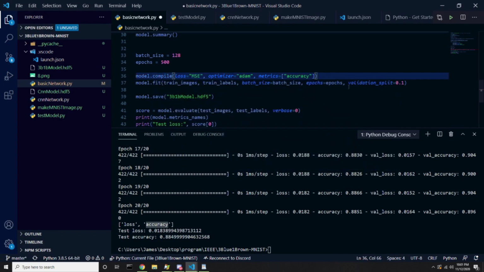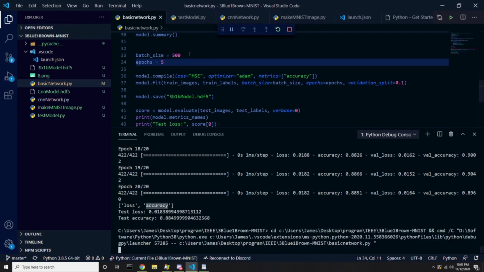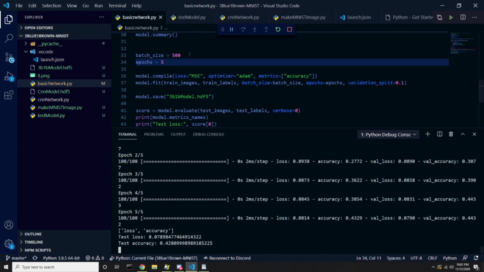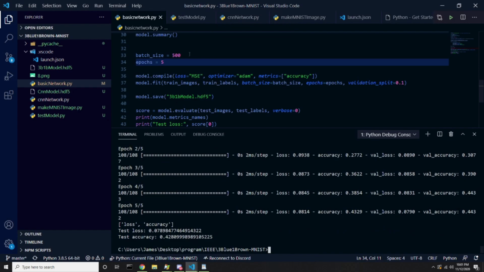And of course, we also have the validation split parameter. He never had anything like this with his basic model, so there's definitely a few more parameters we could tweak to see if we could get better results. Let's do 500 batch size and 5 epochs and see if that gives us better performance. Epoch 1 out of 5. Oh, it's taking a bit longer. Great, only 43%. That made it worse.